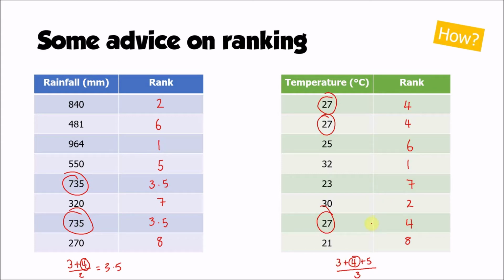One thing I find quite handy to do is think about how many observations I've got, so in this case 8, and actually write the numbers 1 to 8 on a scrap piece of paper, and then cross them off as I'm doing my ranking. And then when I get to this sort of situation here, I know which ranks I've got available to me, and then I can cross them off as I go along. So that might be a little tip for you to help you with the ranking, because if you get the ranking wrong, the rest of your calculation isn't going to make sense either.